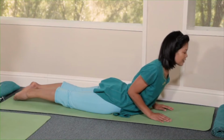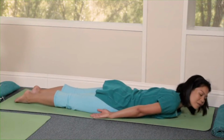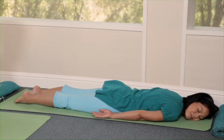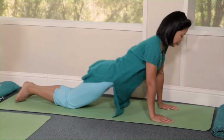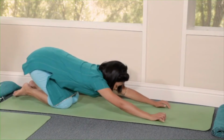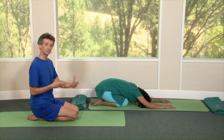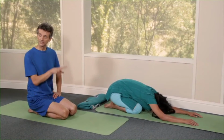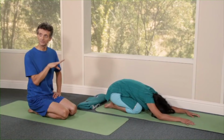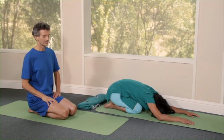And let's relax back down to the floor and press back in a child pose as soon as you have a moment to relax. Let the back side of the torso stretch out a little bit, releasing a bit of tension that may have accumulated there from the muscle tension. Go ahead and just let it soften away.